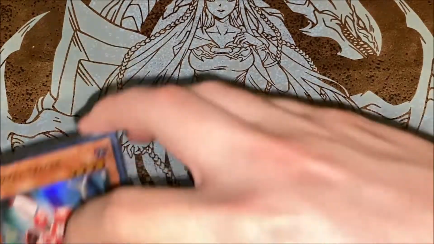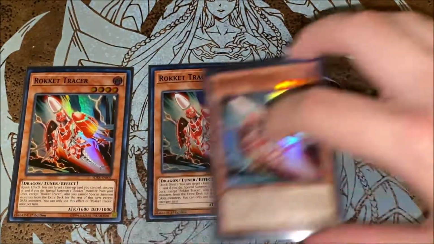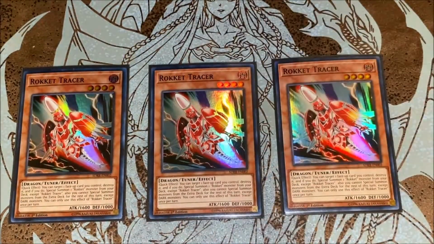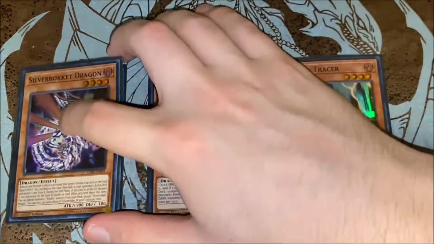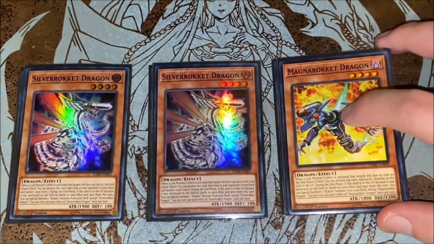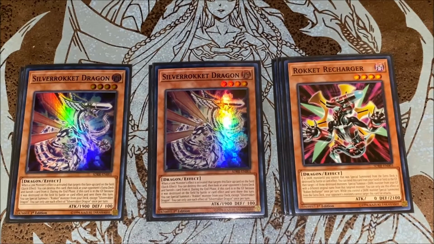Alright, so starting off with the Rocket Monsters, I play triple copies of Tracer. This of course is a must. Really good card. It's a dark level 4 Dragon Tuner. Lots of cool things you can do with this card. Then I played 2 copies of Silver Rocket. For the one-ofs, we have the Magna Rocket and Rocket Recharger. I think this is pretty standard. You don't need Rocket Synchron in here.